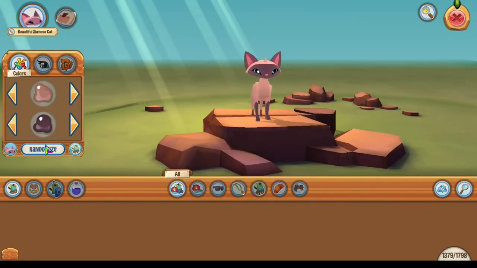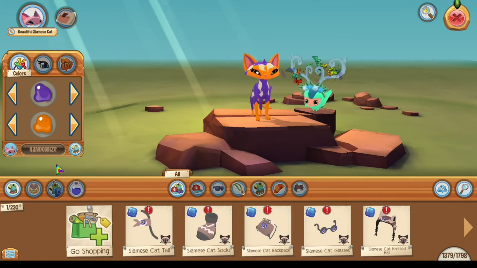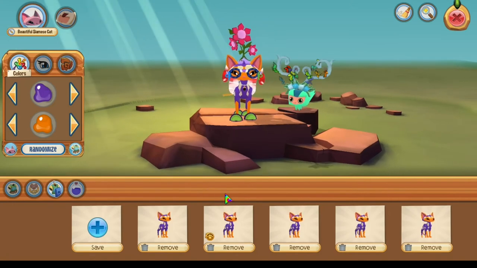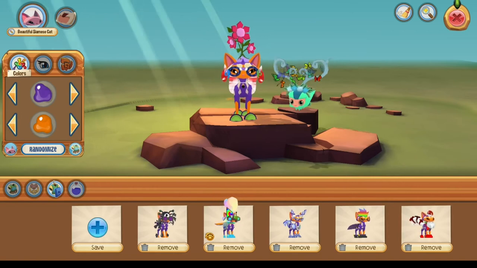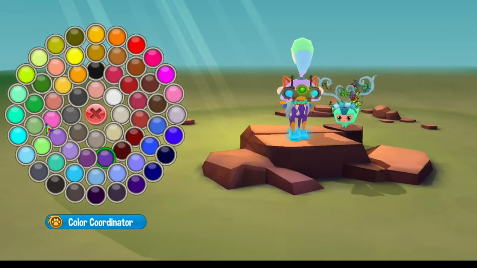I think I'm going to customize it first. Okay, the randomizer always works. Okay, it actually made kind of a knight of the band. Let's look. Let's see, how good does it look in my main look?